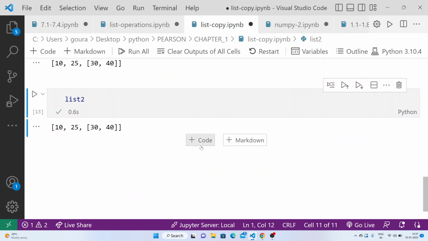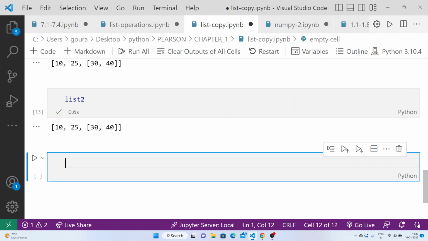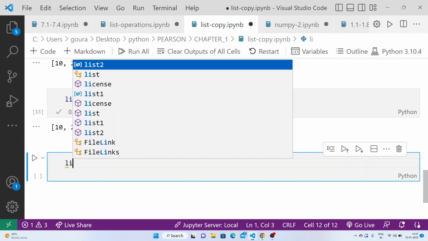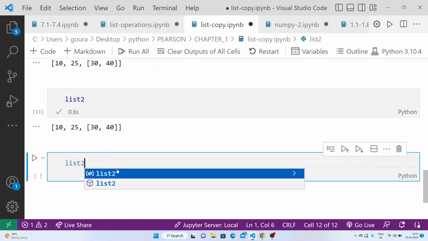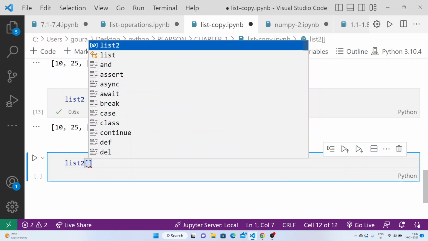So even if you wanted to make a change to a value of list 2, we know the contents of list 2. I wanted to change the value 10, which is at index position 0, to the value 20.